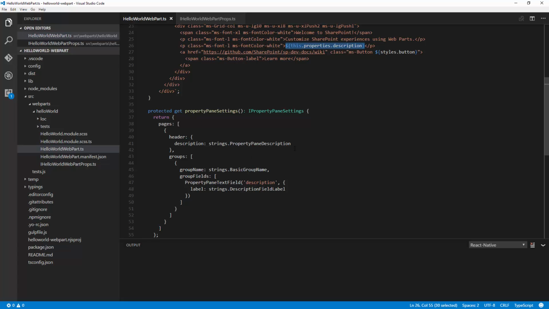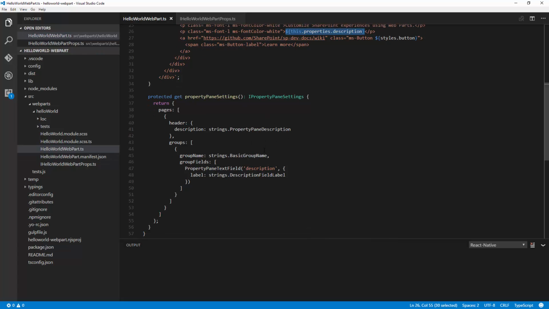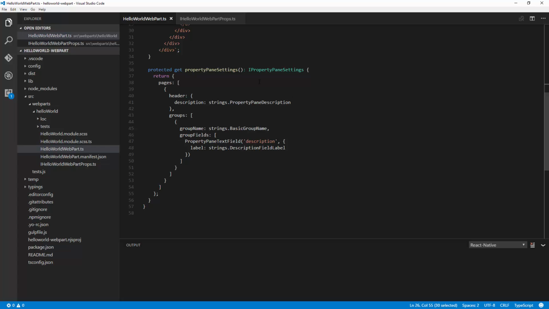Well, this is a super important thing as well. This is defining what kind of properties we have for the web parts and which of those are editable and what it actually is referring to. So in this case, we have first of all the property pane description, property pane group, and all of those settings, which are essentially labels shown within the property pane. And then we have the description property included in the property pane.